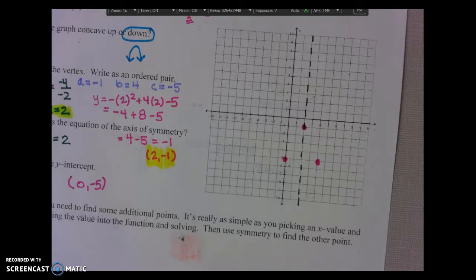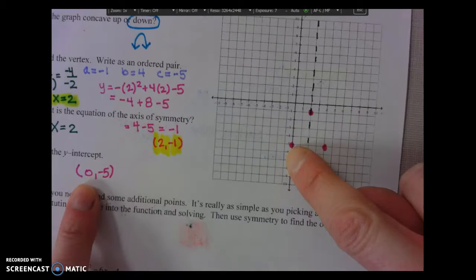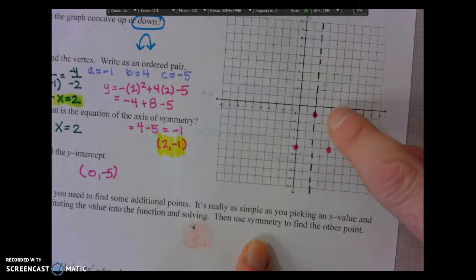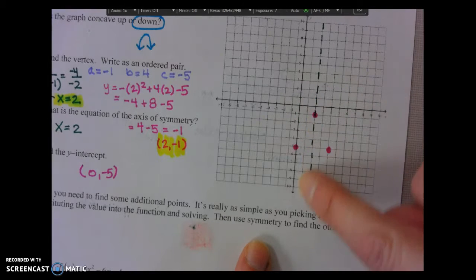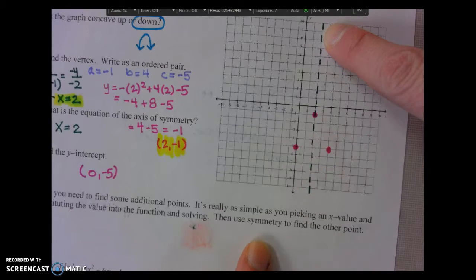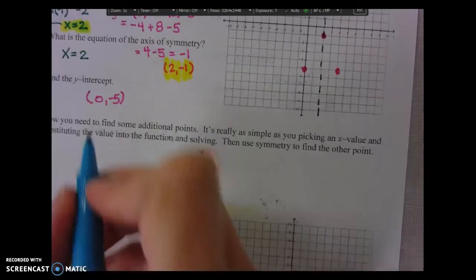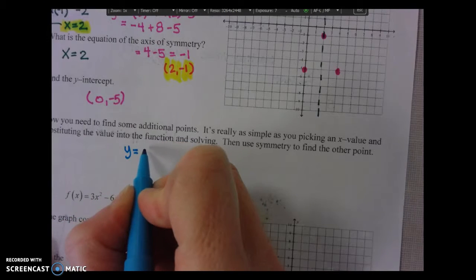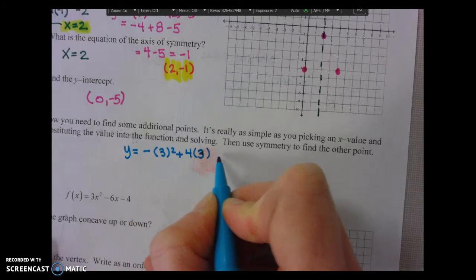0. Oh, we just found when x equals 0, it's the y-intercept. 1. Could we use 3? I say stick to values near the vertex. So if you're not sure, look at your vertex. Look at some values to the left or to the right. If you notice there's no point where x equals 1 or x equals 3, then pick it. Let's do 3 and see what happens. Yes, it's a bigger number. So let's substitute 3 into our equation. If you chose 1, good things will happen. If you chose 3, good things will happen.